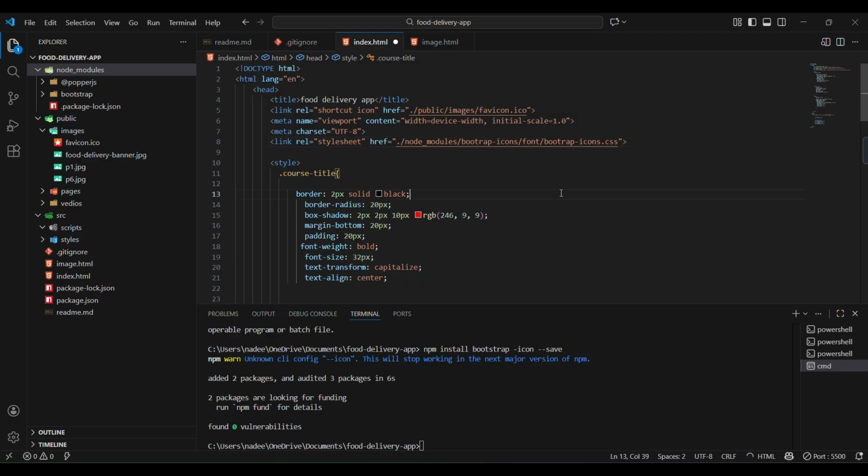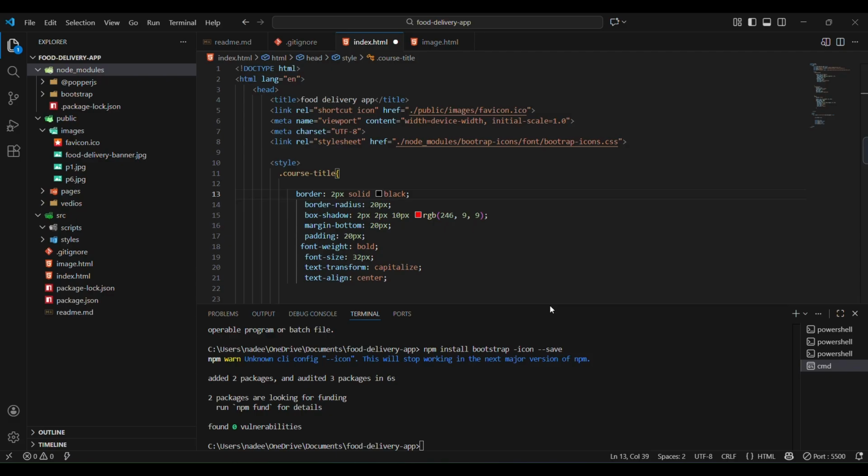In this way we have to link our bootstrap icons to our project. I showed you how we can run the command prompt. I ran a command, npm install bootstrap icons save. Then afterwards we installed the node modules folder in our files. It shows over here in the bootstrap we installed, and we need to link our bootstrap icons to our project. In this way we are going to link them. Link, rel equals to style sheet. We need to give the href dot slash node modules bootstrap icons font bootstrap icons dot css. Now I have linked our bootstrap icons to our project.